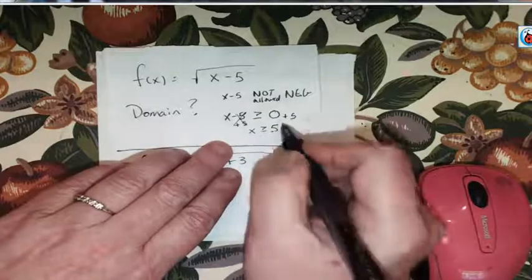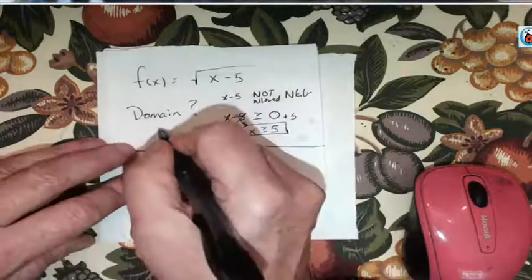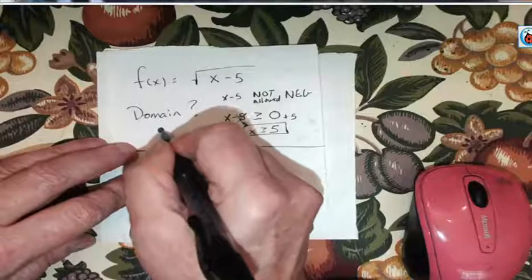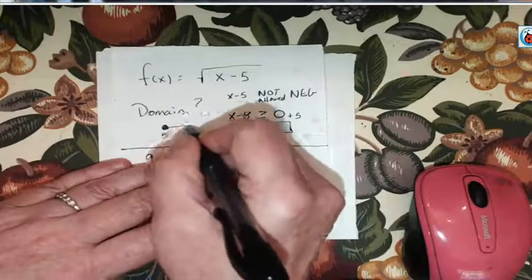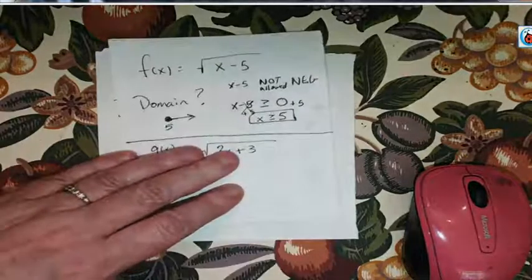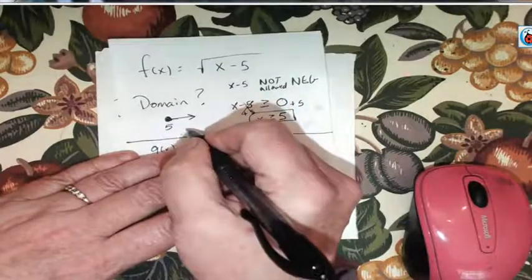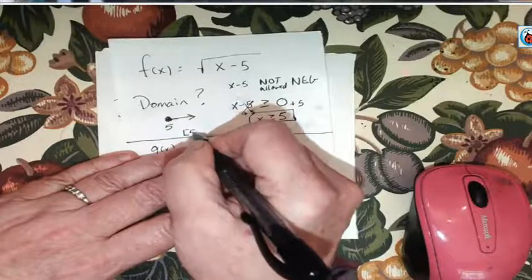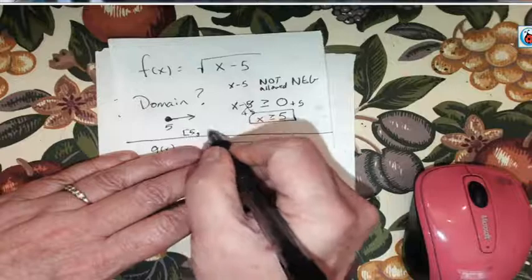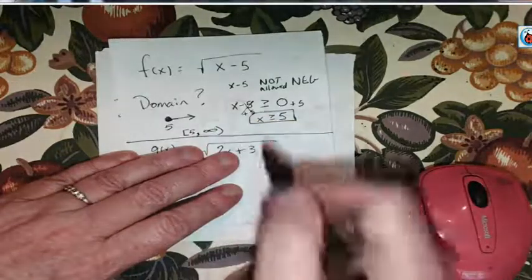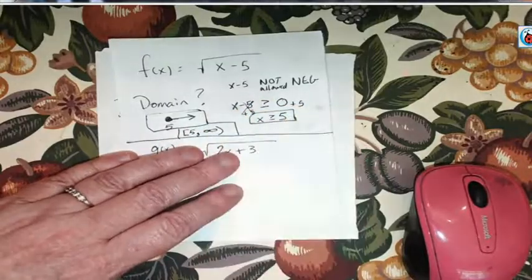That is my domain. Another way I could write that, well, on the number line, I include 5 because of the symbol greater than or equal to 5. So 5 and everything to the right. And how would I write that in interval form? Well, 5 is included, so I start at and include 5, so I have to write it with that square bracket. So these are 3 different correct answers for the domain.